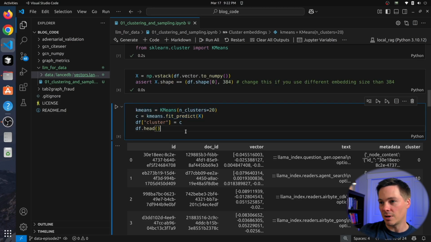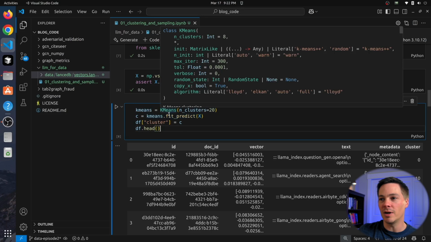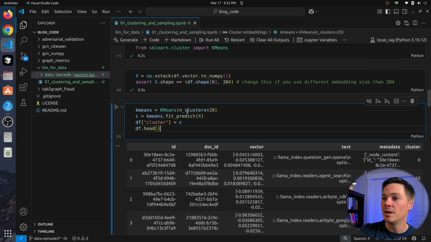Now, of course, you could play with this. There's lots of hyperparameters that you might want to tweak and different algorithms and so on. I'm not going to get fancy. I'm just going to do the simplest possible thing. I chose 20 somewhat arbitrarily. I'm sure the optimal number is not 20, but it will get us started. I think the real key is we want those clusters that are off by themselves somewhere and tightly contained, because we want to make sure to sample from those. And there will be some clusters that are giant and kind of amorphous, and we'll just need to take a handful of those and see what we get. And if certain clusters have poor performance, maybe we can zoom in more and understand what's going on and segment that further.